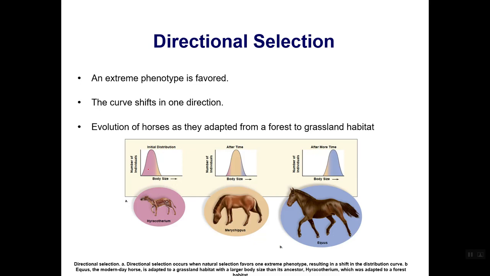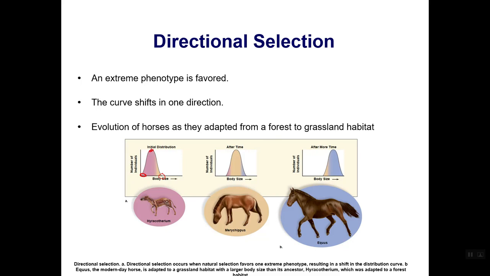If we look back in their evolutionary history, long, long ago, this is the initial distribution, and this is related to body size. So you'll see the number of individuals is on the y-axis, and the body size is on the x-axis. So here we have really small past horses, their ancestors, we'll say. And then we have the ones that had a very large body size, and then this is everyone else. Most of the ancient horses were around this size.